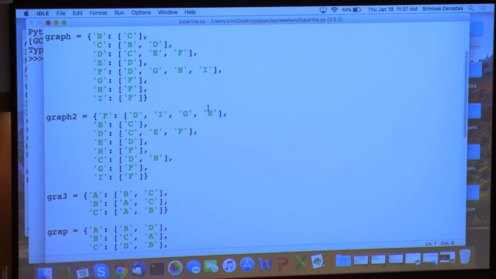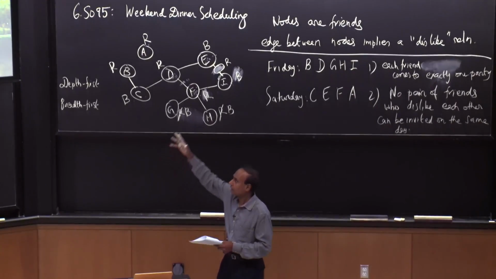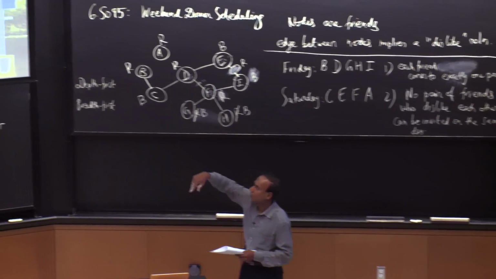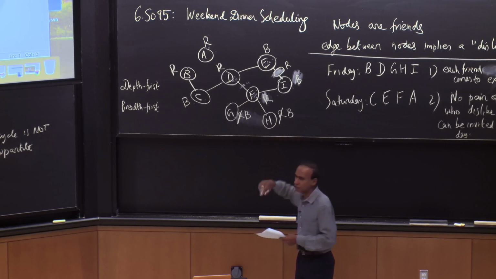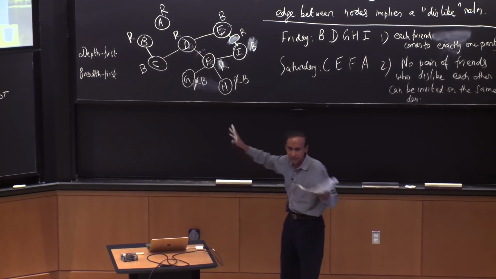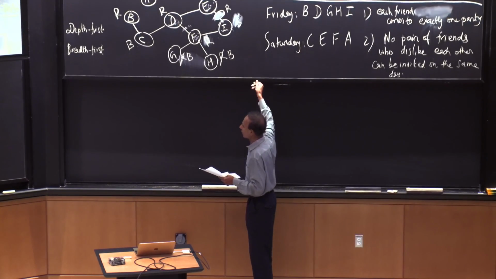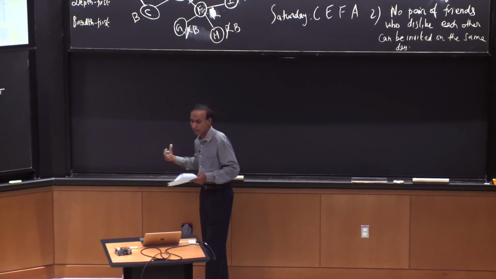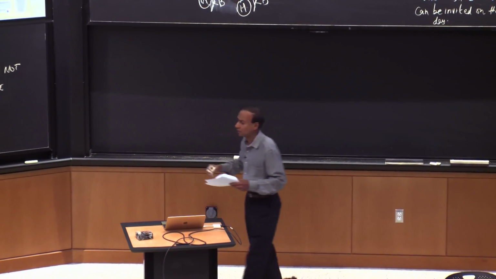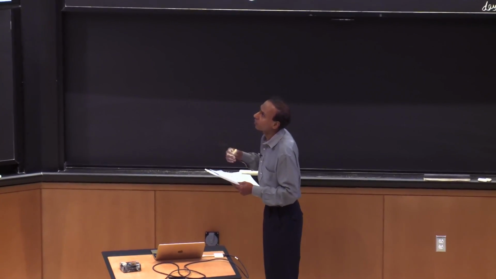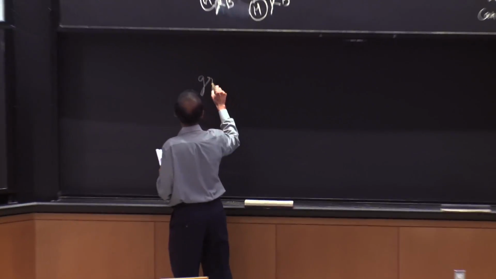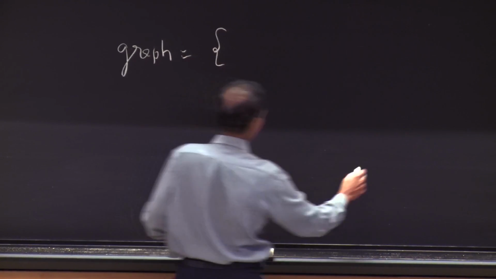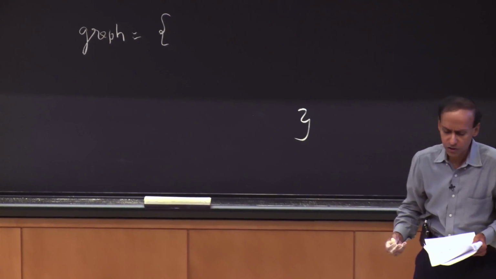This is the simplest representation that I can think of for a graph that's also very efficient. I've messed with this graph quite a bit, so I won't claim that the dictionary representation that says graph equals open curly brackets and then eventually close curly brackets corresponds to that exactly, but it roughly corresponds to that. And I can certainly write out any graph representation in Python for any topological representation that you give me. But if you look at what's up there, the important thing is I want to show you or tell you about the constituents of this representation.